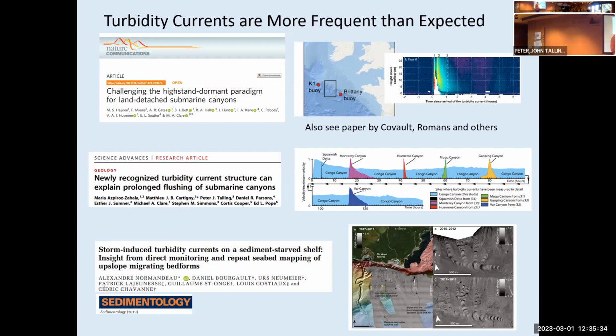Perhaps most spectacularly, a recent paper from my colleagues at Southampton, Mike Clare and his group, monitored a canyon called Whittard Canyon, 300 kilometers from the shoreline. It has as many flows, and they're pretty powerful, up to 8 meters per second. There were 6 of them in the year-long deployment, as Monterey Canyon has. And as you will know, Monterey Canyon goes all the way to the coastline, within tens of meters. Yet this system, 300 kilometers from the nearest coastline, is just as active, if not slightly more active, in that year.